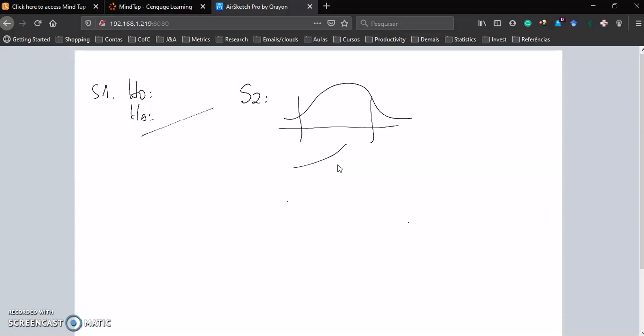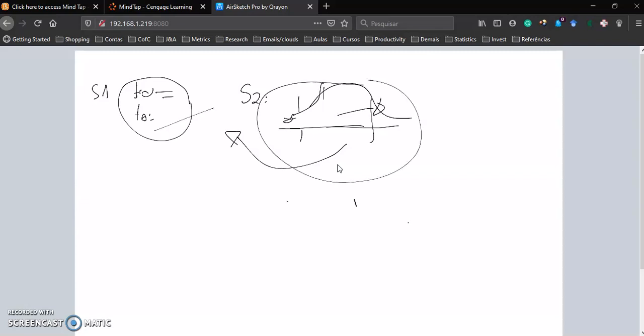How can you know? The hypothesis, remember? If the hypothesis is this way, then you have a lower tail test. If the null hypothesis is like this, then you have an upper tail test. And if it's different, if it's equal, then you have a two-tail test. You can watch the video about hypothesis development if you don't remember. But those are the first two steps: come up with the hypotheses and determine the rejection region, upper, lower, or two-tail.